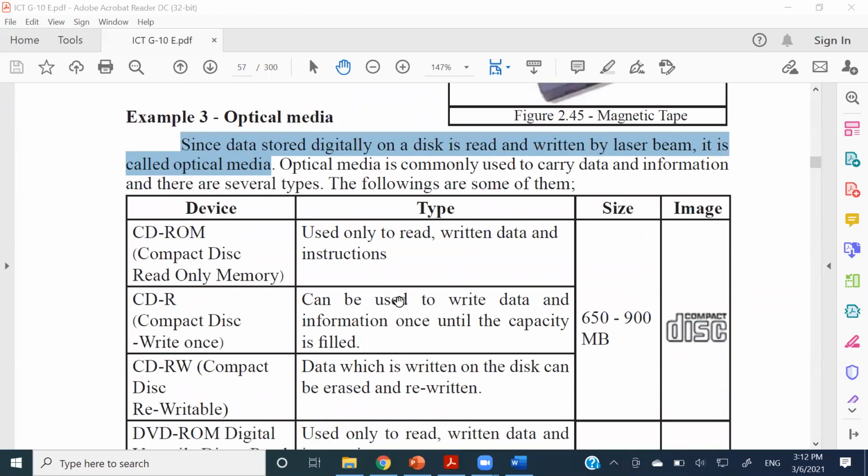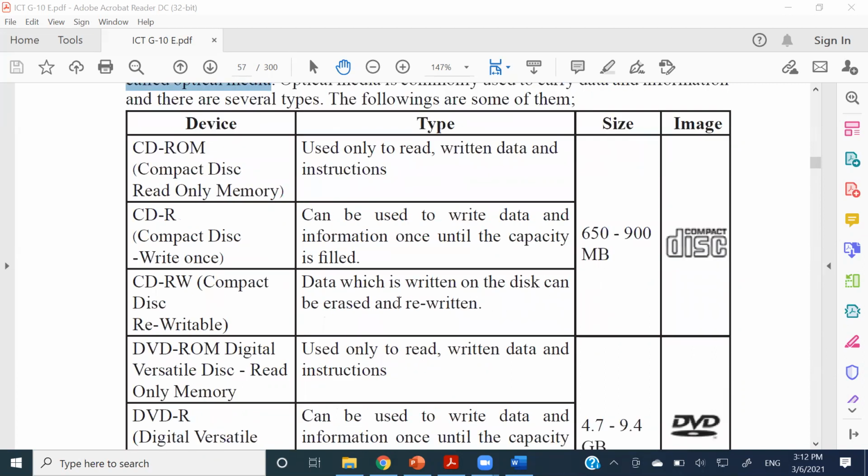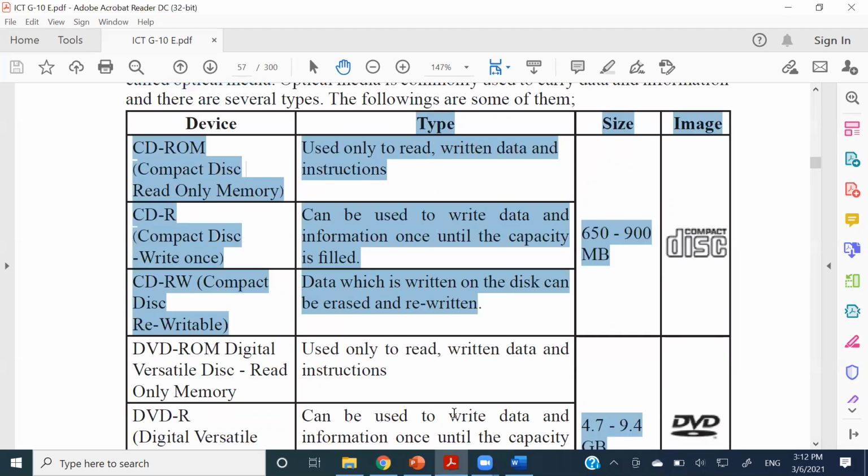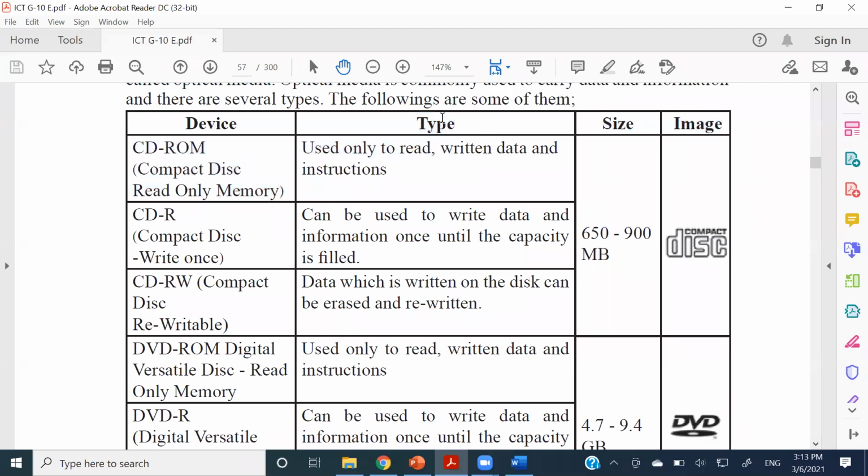Okay, so how are we going to write this? You are going to write it like this. You are not going to copy the second column. Don't copy the second column, the type column, you know about that. Write the device column as well as the size column.